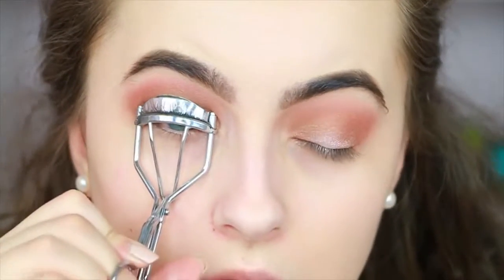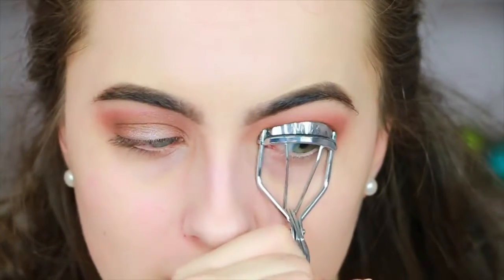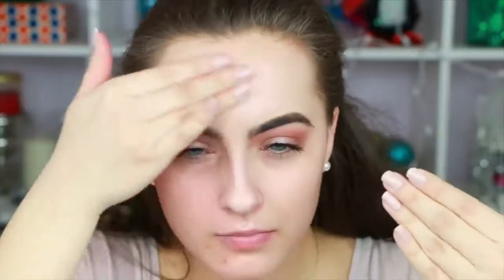I'm using my NYX eyebrow mascara to make sure my eyebrows stay in place. Curling my lashes with my NYX eyelash curler and then going in with an oldie but a goodie — the L'Oreal Voluminous Carbon Black Mascara. If you haven't tried this one, I definitely recommend it. I've disliked some mascaras lately but I came back to this one and was like, finally, something that works.